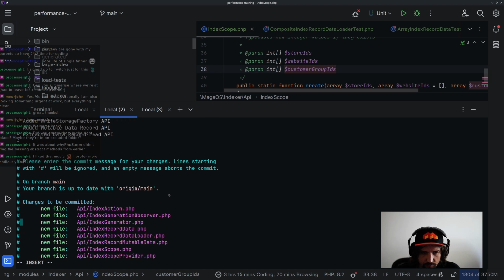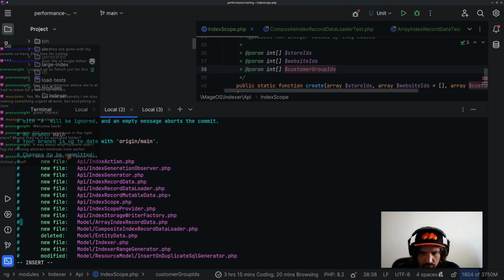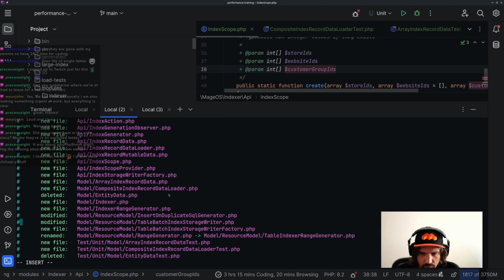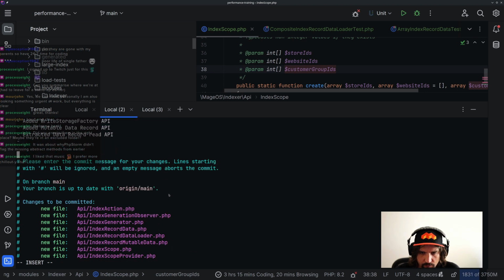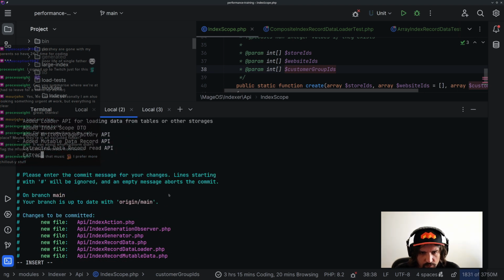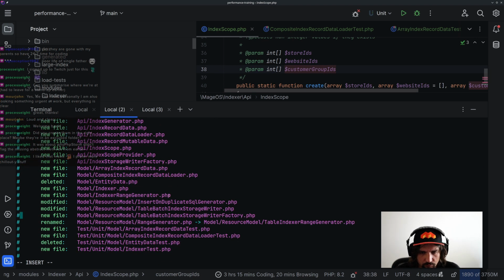And then we also had some stuff related to the indexer itself. Oh yeah, we also extracted range generator API and index storage writer factory.